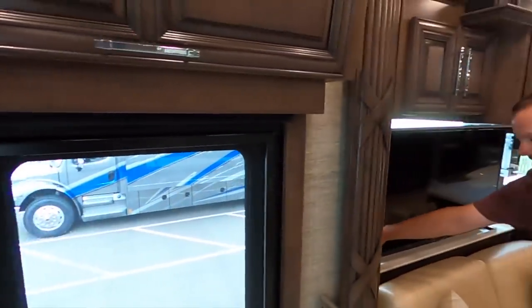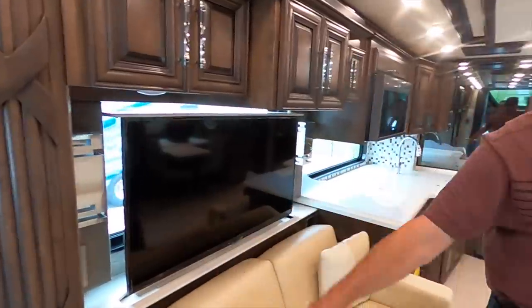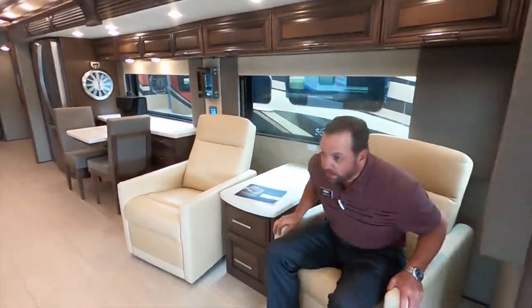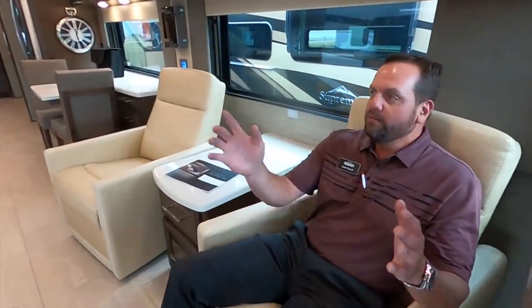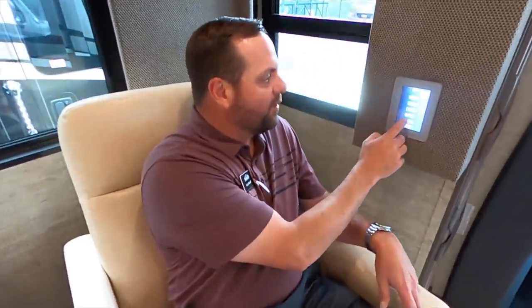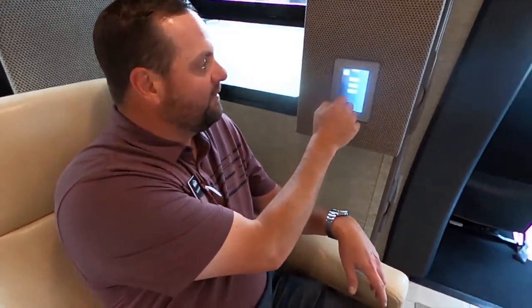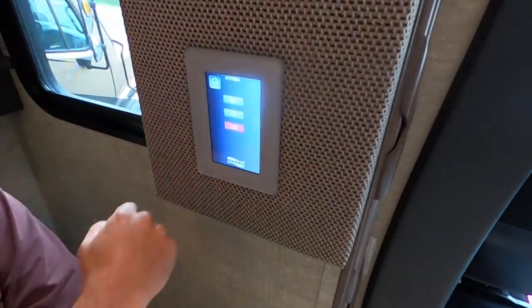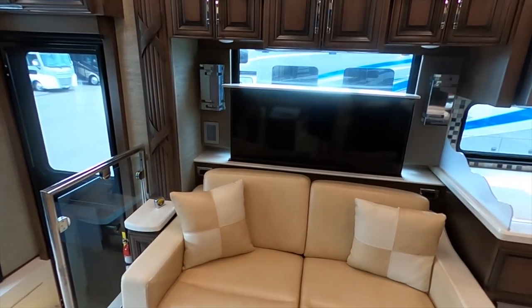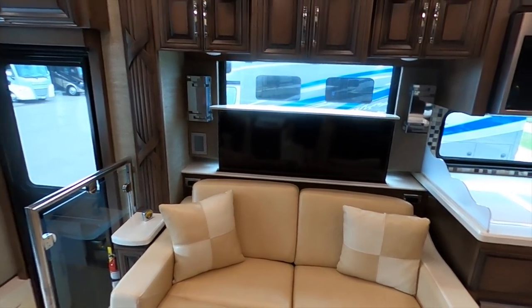Let's say you're sitting in the chair watching the football game and you want more light. If I go into my home screen, I go into my systems, there's my TV up and down button. I hit TV down — that's a cool feature. Very cool. Just one button you can press from across the room, and when that TV goes down it really opens everything up with that large window and lots of light.